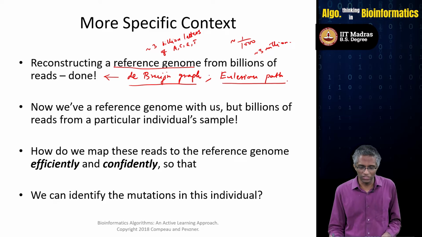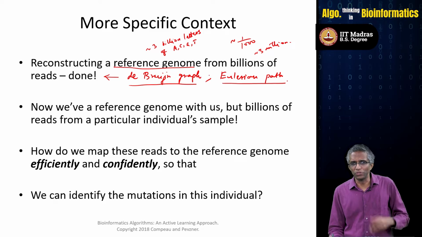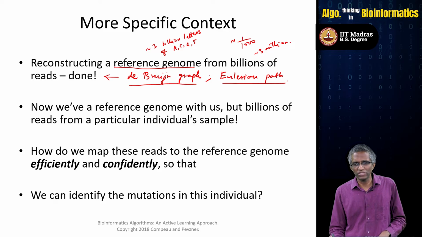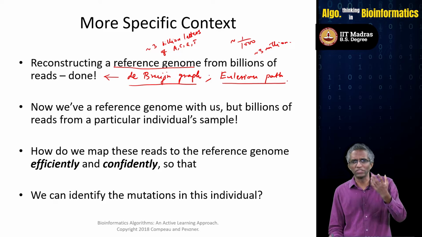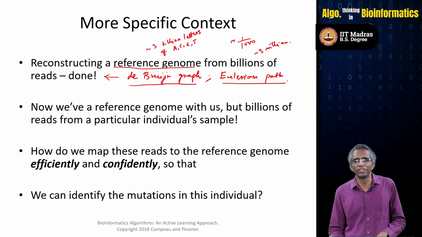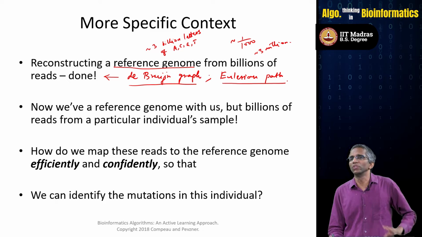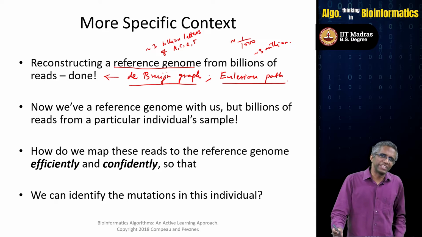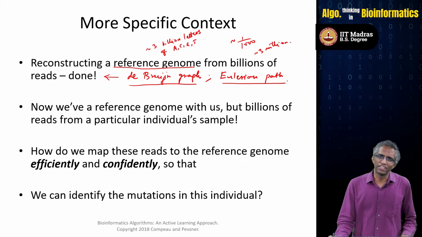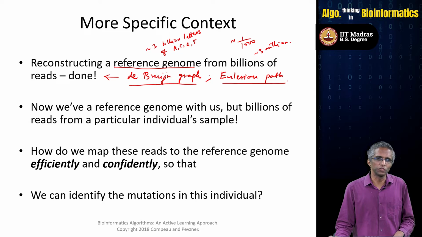So, or from scratch. If you want to know your genome, you will take all the reads from yourself. Then you construct the De Bruijn graph and find the Eulerian path to figure out what your genome is, right? So any individual's genome can be figured out this way. We can construct the genome from scratch using all the reads. But that would really not be standing on the shoulders of giants, so to speak, right?